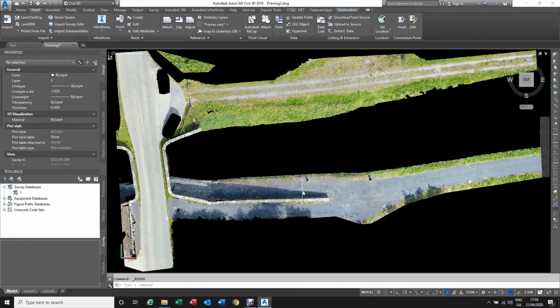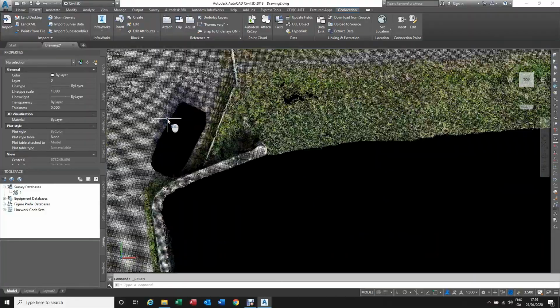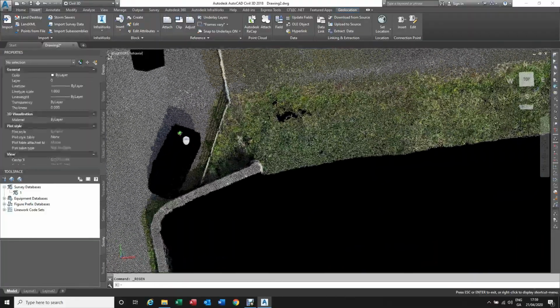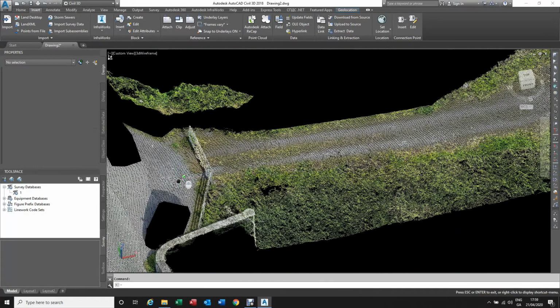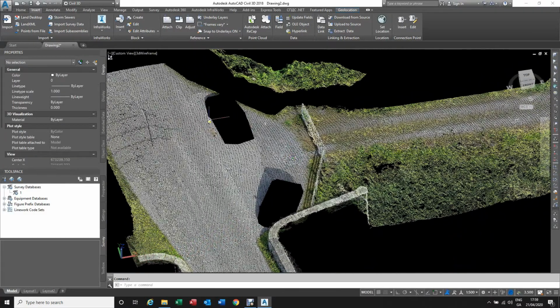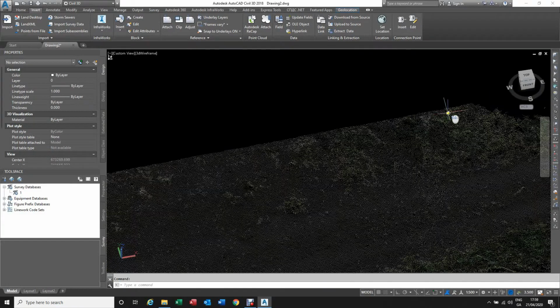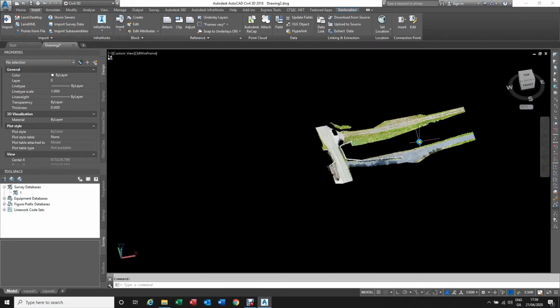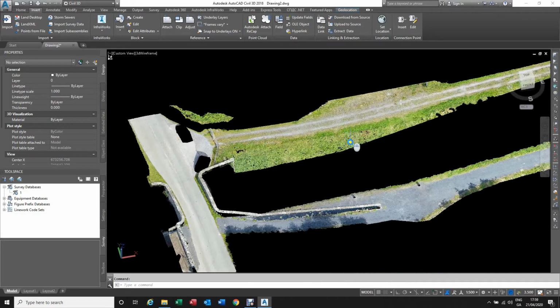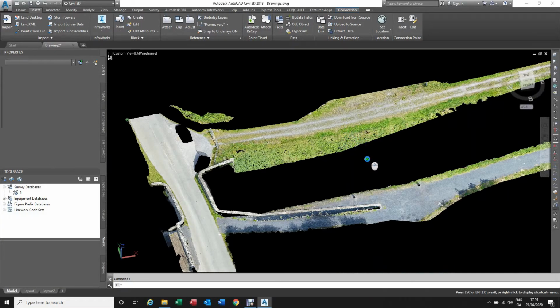And this is it. It's already cleaned. I did use Recap for cleaning the point cloud, which you can see here. I rotate in 3D. This was, I think, Greg's car. This was our ECC van. We just came out and we were standing here and we tested my little drone. That's just a test job.